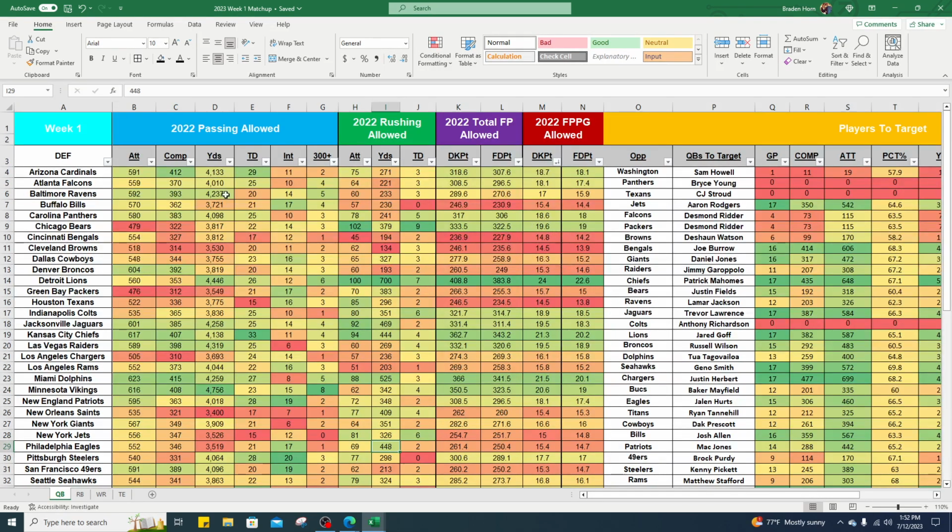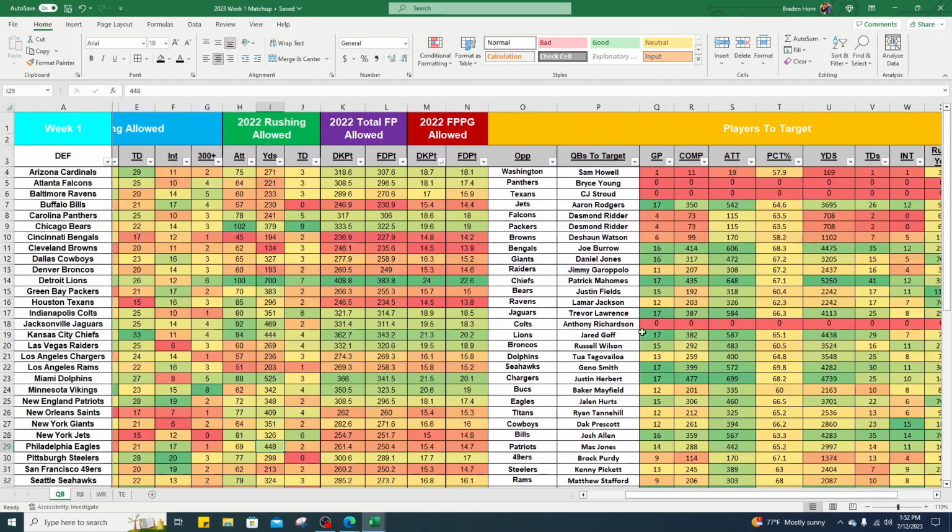So then you keep reading along, you keep chugging, come over here, and we move over here. The opponent for week 1 is Washington. The QB to target, as of right now, is Sam Howell, the starter. Obviously, it's July 12th. We have training camps starting in about a week, then we ramp that up through August. In August we have the preseason. Then we jump in. So we are less than 2 months away. I think we are 58 days away.